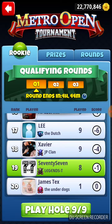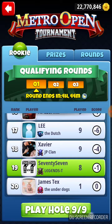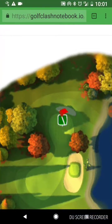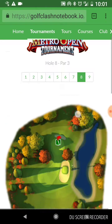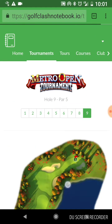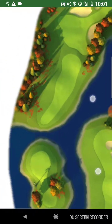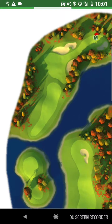All right, we are on hole number 9 of the Metro Open tournament, in the Monday qualifying round. We're using this as a practice round. Let's see what we have in store for us for hole number 9. I'm really excited about this hole. I've only played this hole twice, but here's what I've learned.